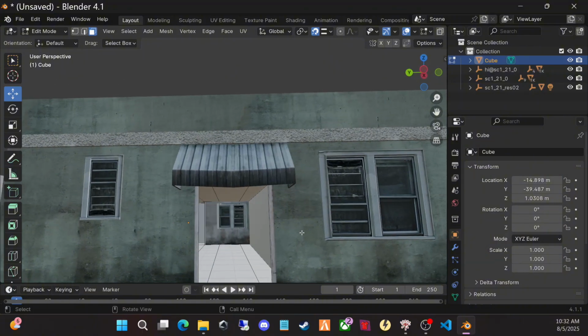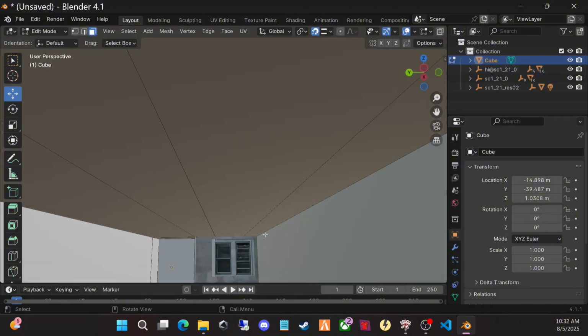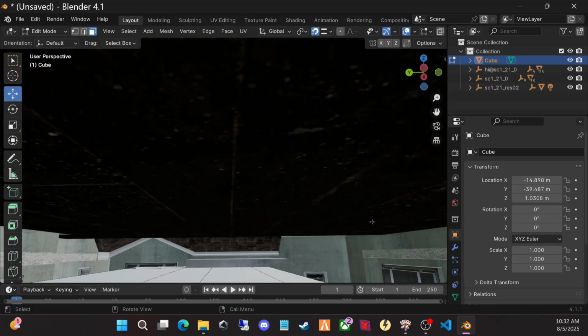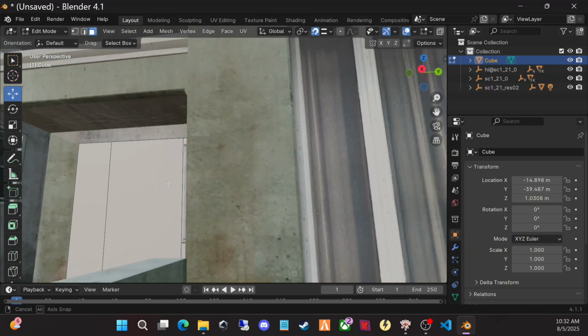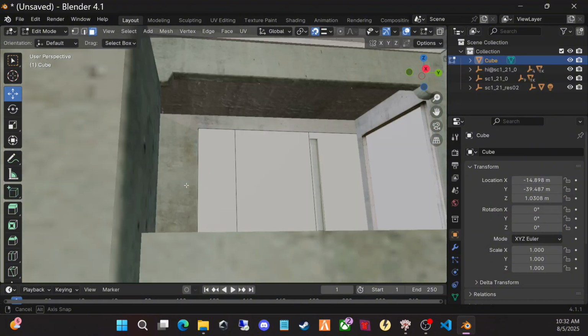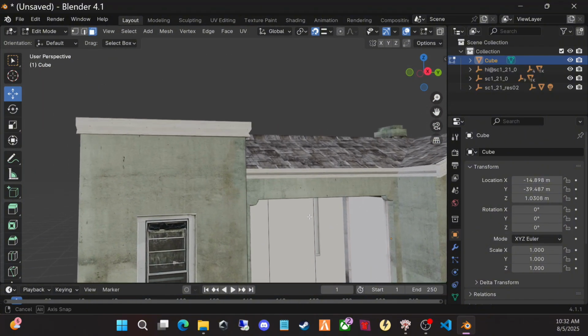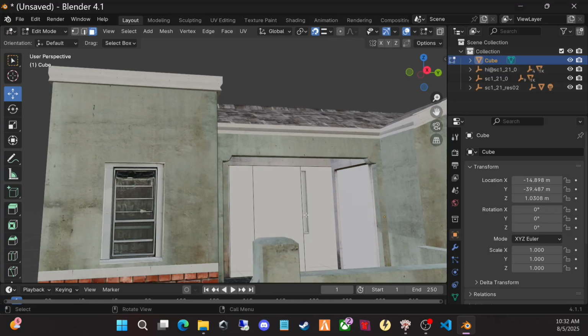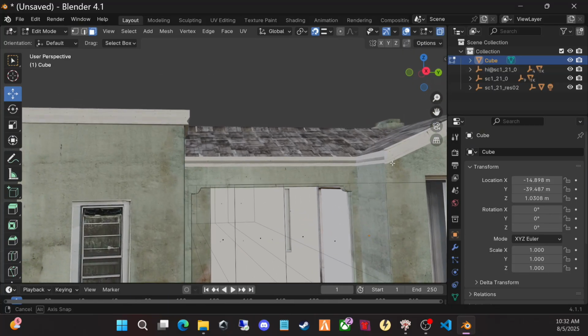So boom. I see that the building is going through whatchamacallit. So okay, let me just hit X-ray and see.